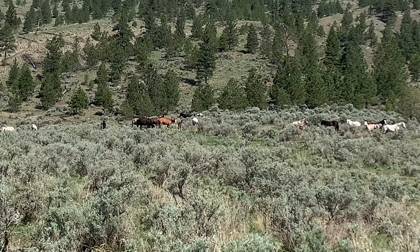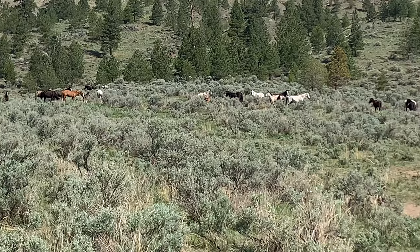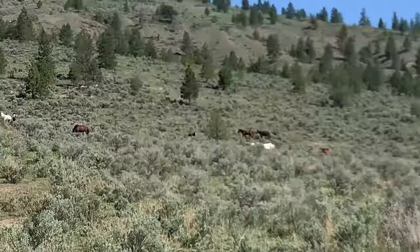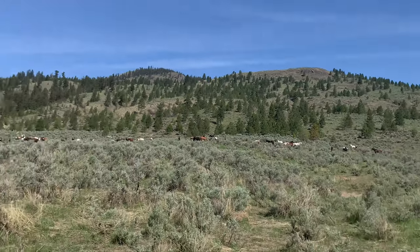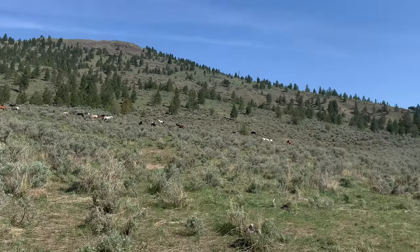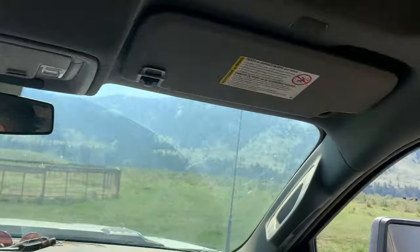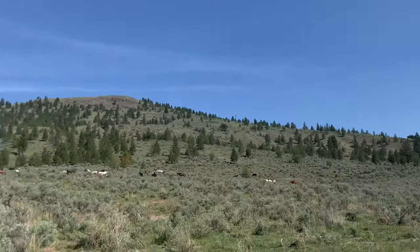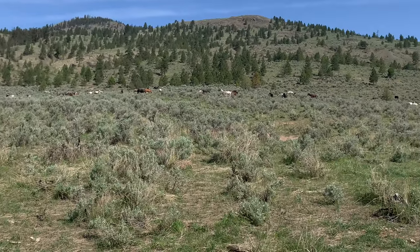A couple of the yearling stallions, yeah, a couple of yearlings. And everybody to the far right — that's all our two-year-old studs and old studs getting kicked out. There we go. These pan out — you can see how it goes from over there across to there. Some guys over there through my vehicle to the other side. There's a little bit more horses over there. That's cool.